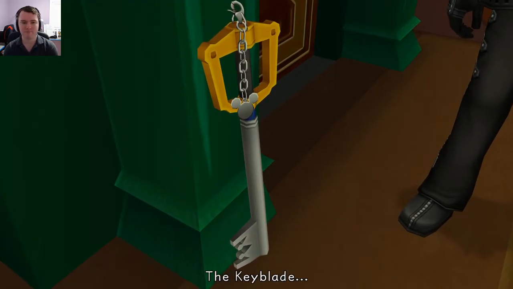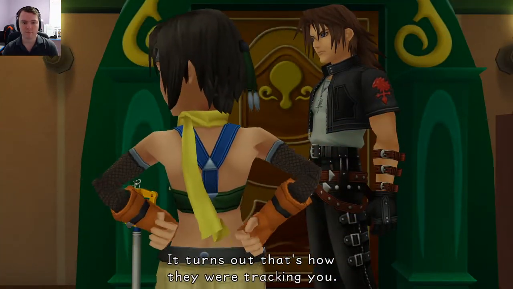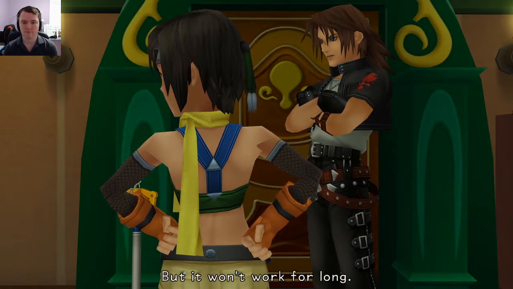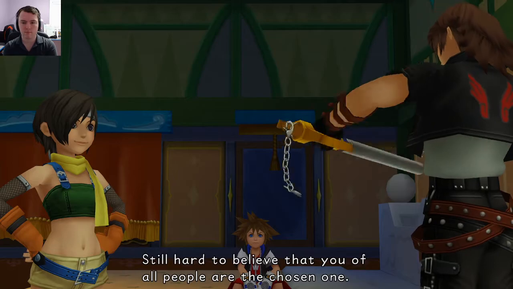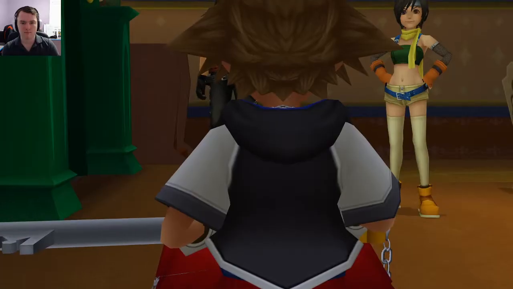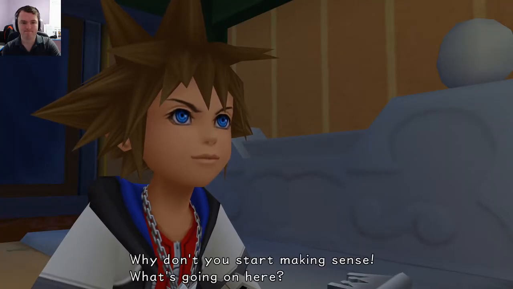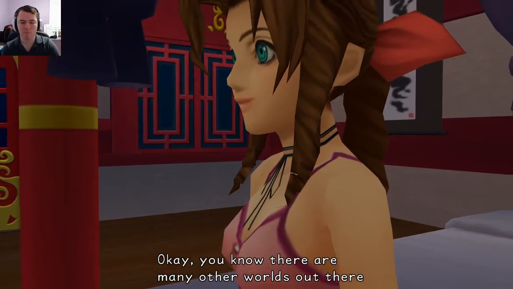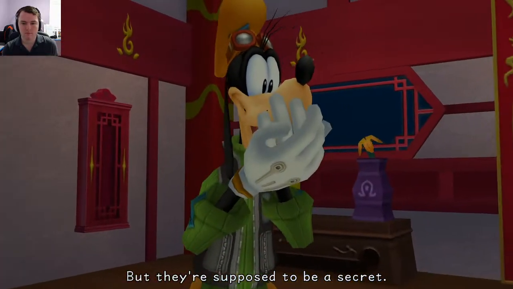The Keyblade. Yeah. We had to get it away from you to shake off those creatures. It turns out that's how they were tracking you. It was the only way to conceal your heart from them. But it won't work for long. Still, hard to believe that you, of all people, are the chosen one. Well, I suppose beggars can't be choosers. Why don't you start making sense? What's going on here? You know there are many other worlds out there, besides your castle in this town, right? Yeah? But they're supposed to be a secret.